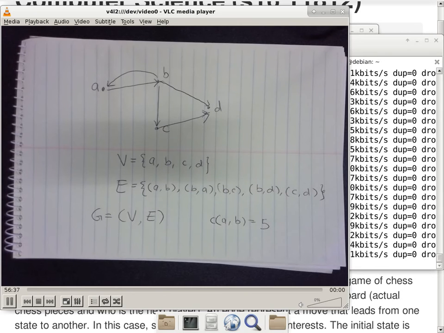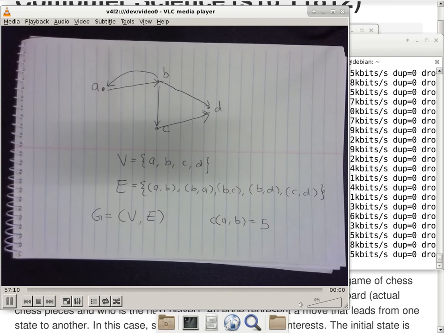There are at least 2 paths, because you can go from A to B and then to D, that's one path, but you can also go from A to B and then to C and then to D. Now when you look at a picture like this, it's pretty clear that we don't want to go through C. Why would we want to go through C? Well, maybe the cost of the edge BC and the cost of edge CD added together is actually lower than the cost of BD. If that is the case, yeah, we want a detour to C because it will save us some money.